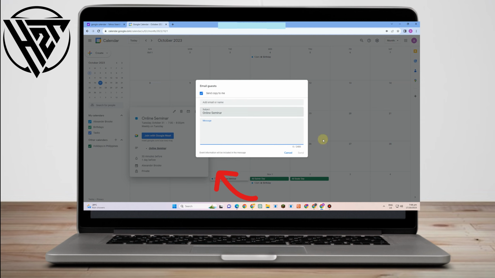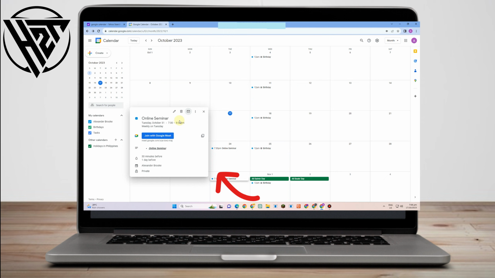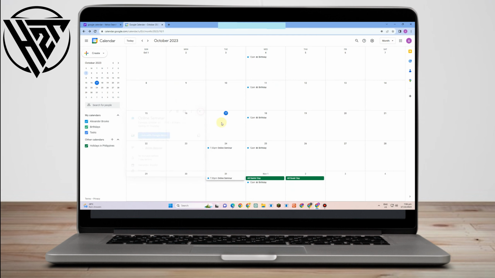You just have to simply add their email address or name here with the subject and a message. If you tap these three dots, you will see print, duplicate, publish event, publish this instance or the event, and then change owner if you want to. Okay, so this is what it looks like. And if you want to edit more, you can simply tap that one and modify the settings.